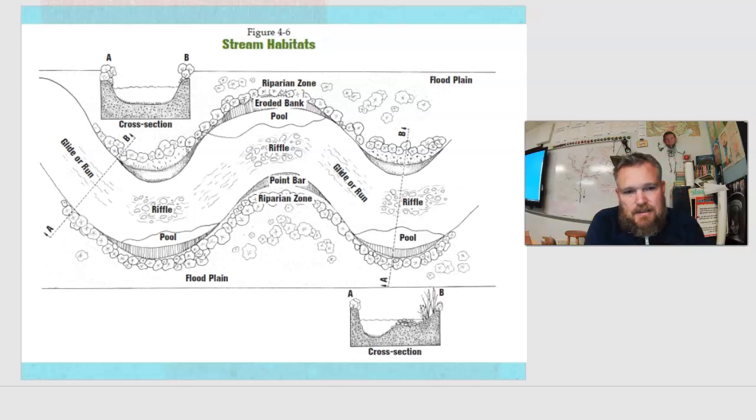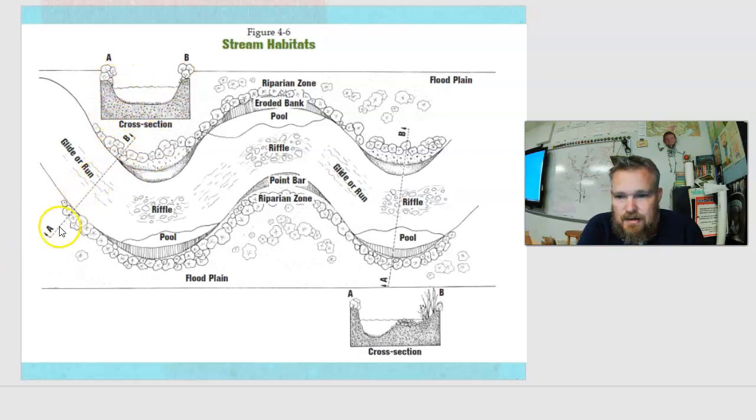So basically, we need to talk about some stream habitats real quick before we move on to other stuff. I'm going to go pretty quick. You can always pull this stuff up and look at it. Not expecting you to memorize it. This is looking down on a river, so this is an aerial view. And these cross-sectional views can be confusing if you don't have your bearings. But if you drew a line from A to B, and then rotated yourself down to where you could see the cross-section of the river, that's what this section is here.